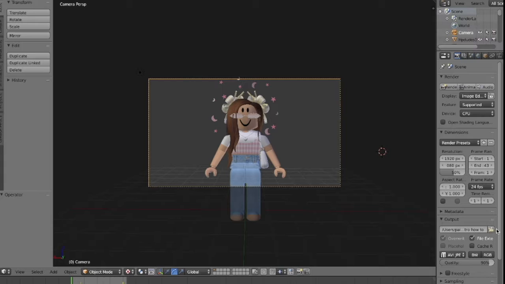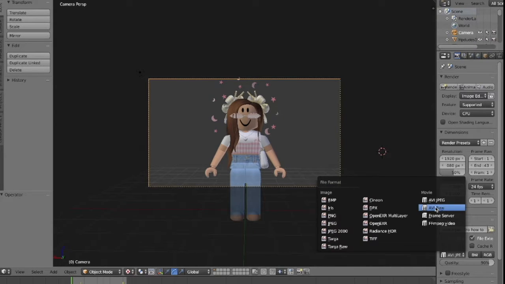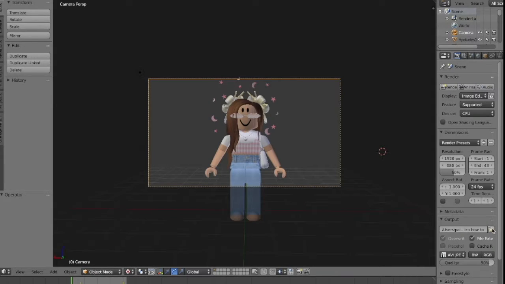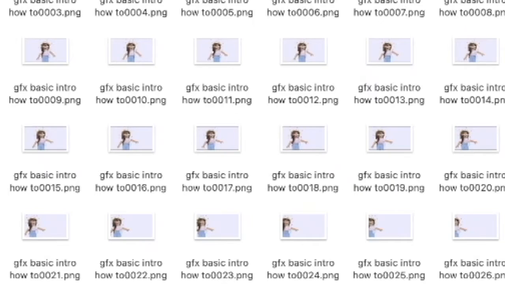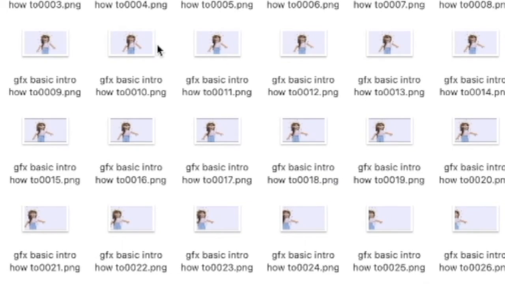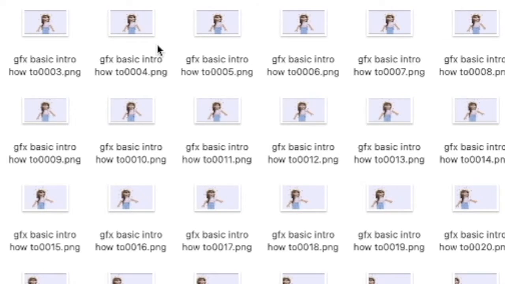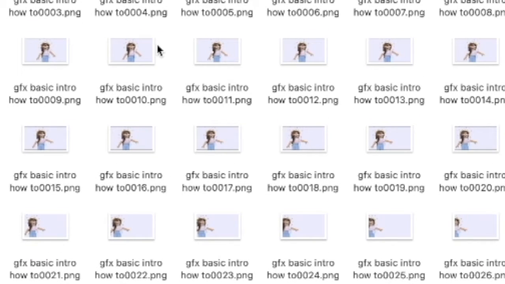So before you save it to any place, you're going to want to change it to AVI JPEG. And then you're going to want to press this File button. And then you're going to want to save it. What happens if you don't do that is basically it just saves every frame as a separate image instead of an animation. I also hope that this didn't make the video that confusing and everything else in this video is correct except for that information.